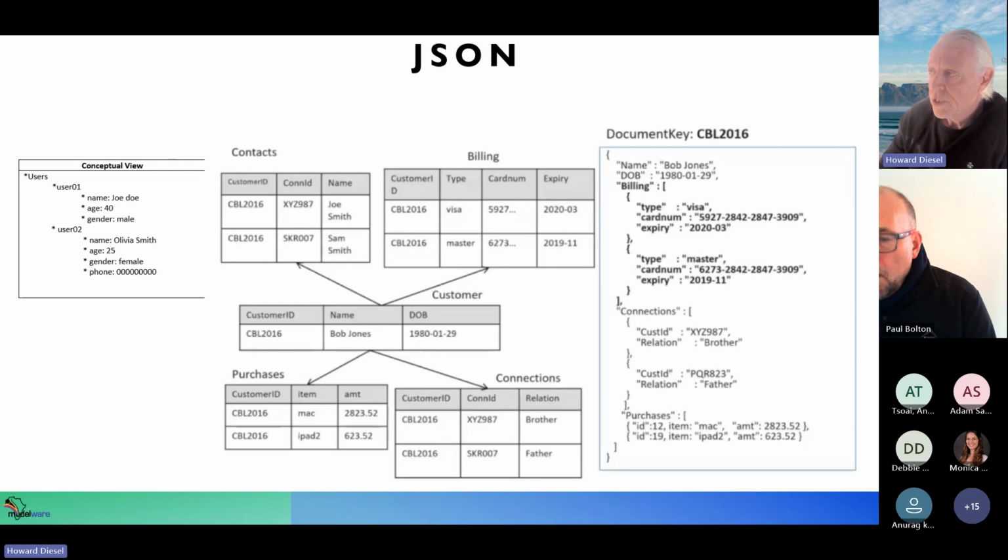So they said, we want to change this. We want to kill the number of IOs, because typically a relational database would have an IO for contacts, an IO for billing, an IO for customer, an IO for connections, and an IO for purchases. So you'd have 5 IOs here, and this is 1 IO.